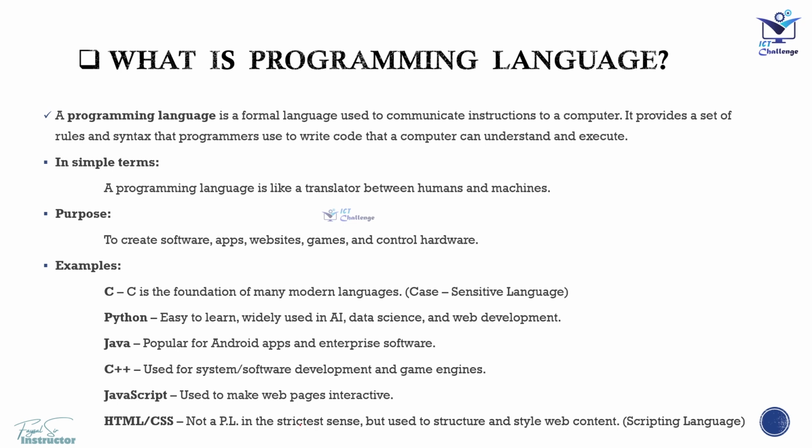So here the difference between C and HTML is that C is a case sensitive language. You can see this, C is a case sensitive language and HTML is a scripting language. So what is the difference between those languages? Case sensitive language means if you write a in a smaller form and also A in a capital form, here we have the difference, right? So here in terms of English, there is no major difference besides their appearance, right? Here we call a and also A to both of them, right?